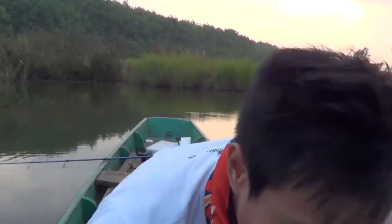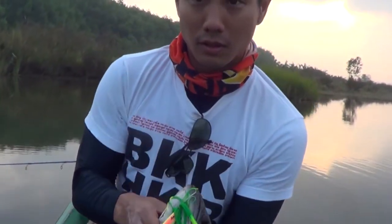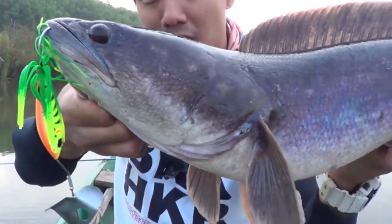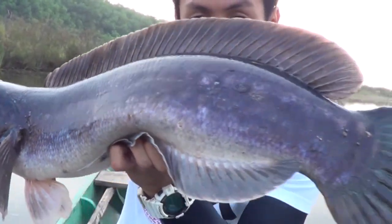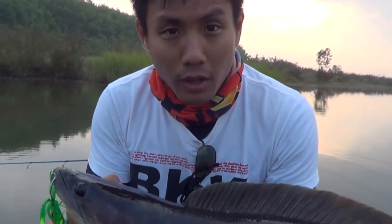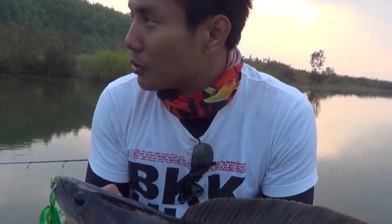Oh my god, that's a fat fish. There you go, folks. Giant snakehead caught on the buzz minnow, hitting heavy covers, and immediately swam out. That's the nature of the snakehead when the water levels are decreasing. So when everything's drying up and all the water's going down, they go to the shallows to hunt for small fish. Once they take the bite, they try to swim out.